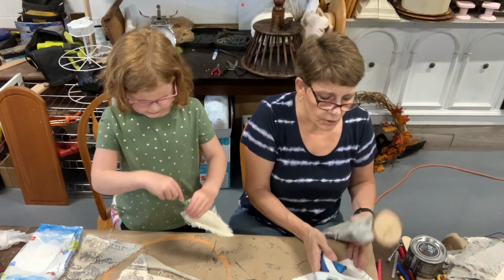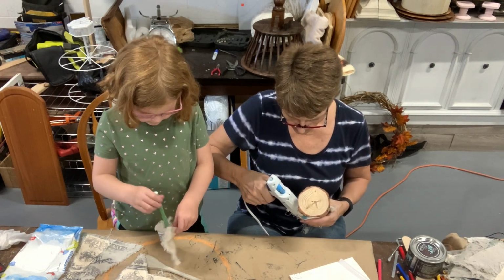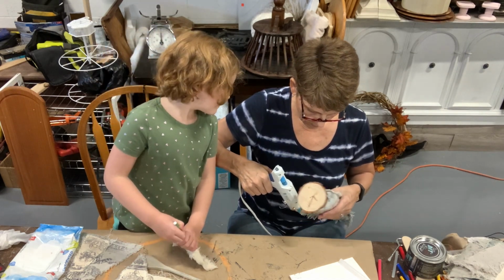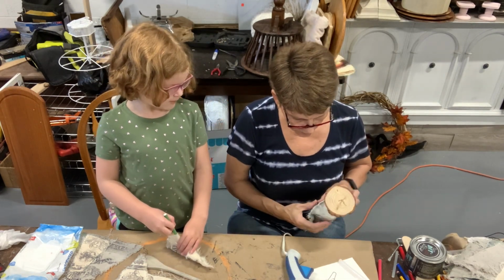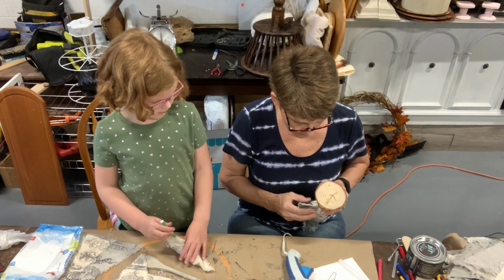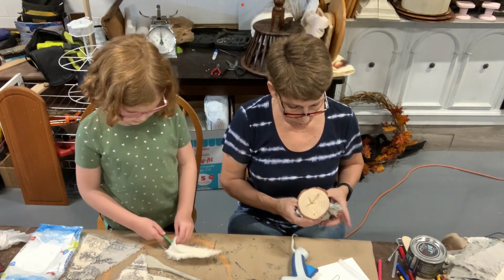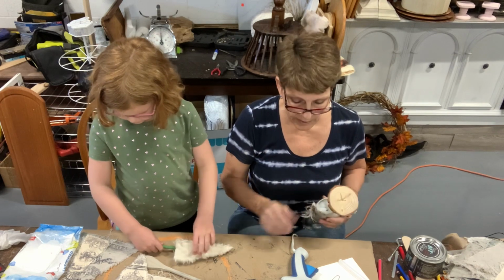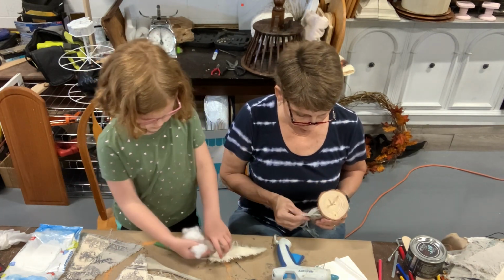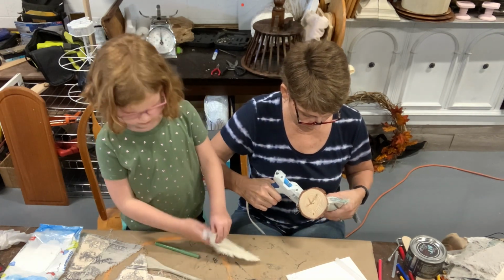So then we're just going to seal across the bottom. We're going to take our hot glue and put it across one side to another side, and just let it cool slightly. Then carefully pinch. We want it to come close enough to our dowel that it's not going to be slipping out easily. But I do take a dab once I've got the edges sealed to lock that in place too.